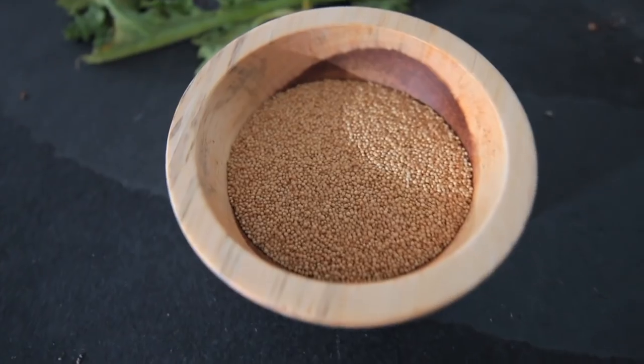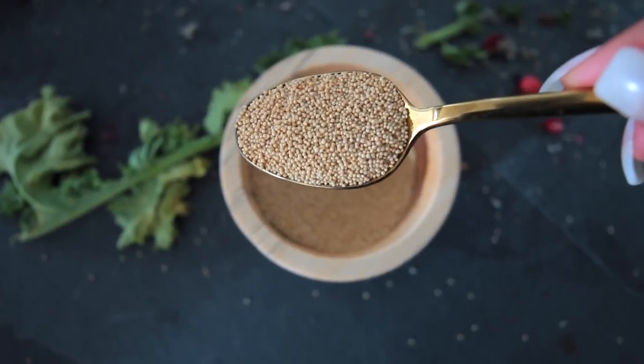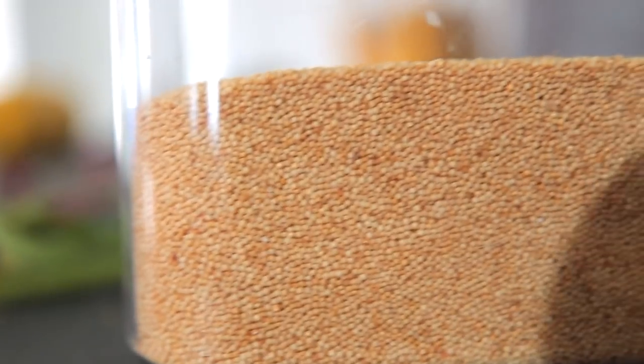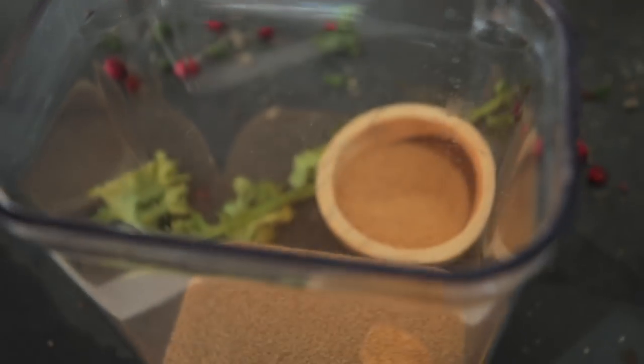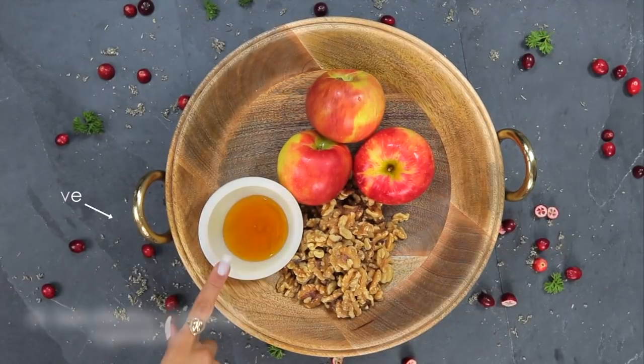So number one, what I've been having for breakfast is this amaranth porridge. I have been using amaranth as the base of my breakfast. You can do this a whole bunch of different ways. It's kind of the same as grits or what you would do with quinoa. I have been using this for breakfast in different variations, but today I am going to be using my caramelized apple recipe.